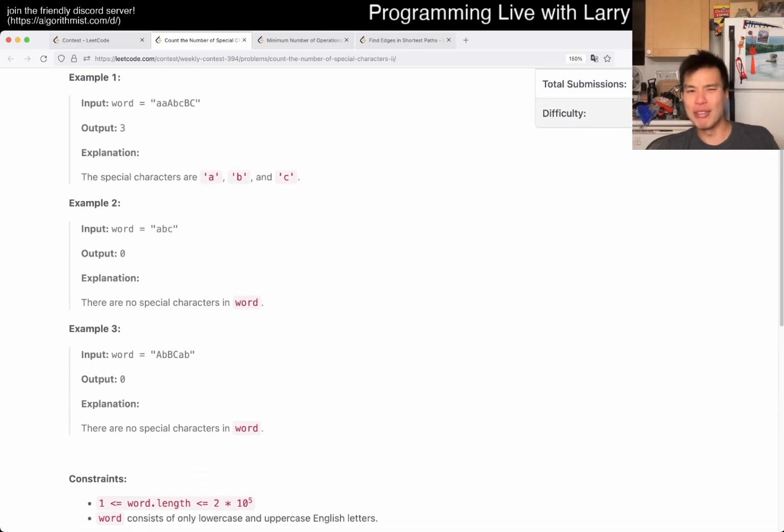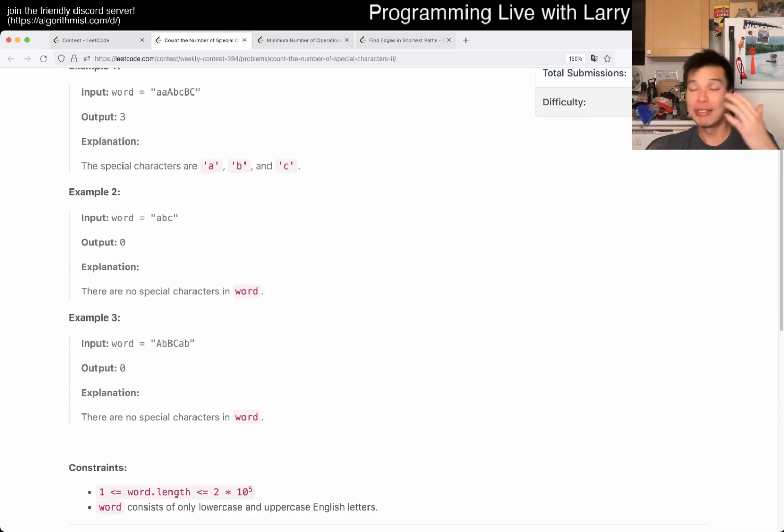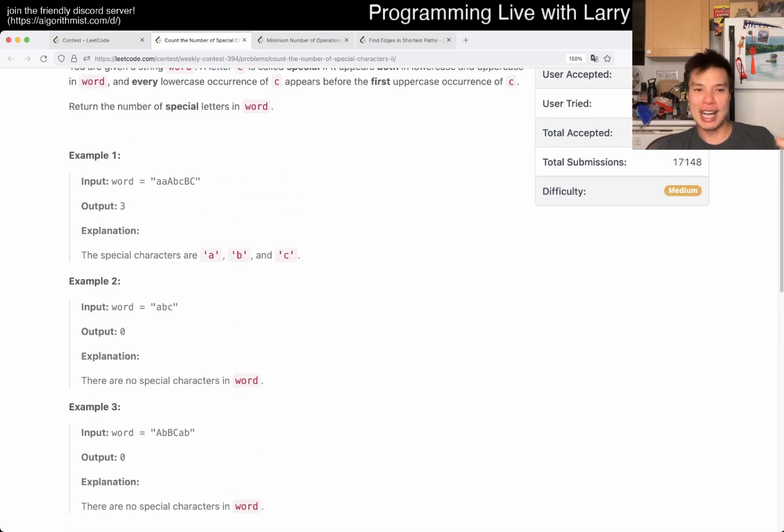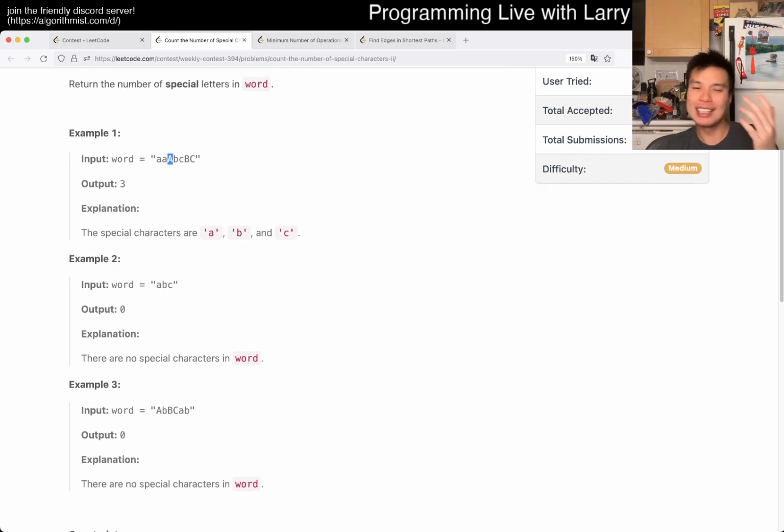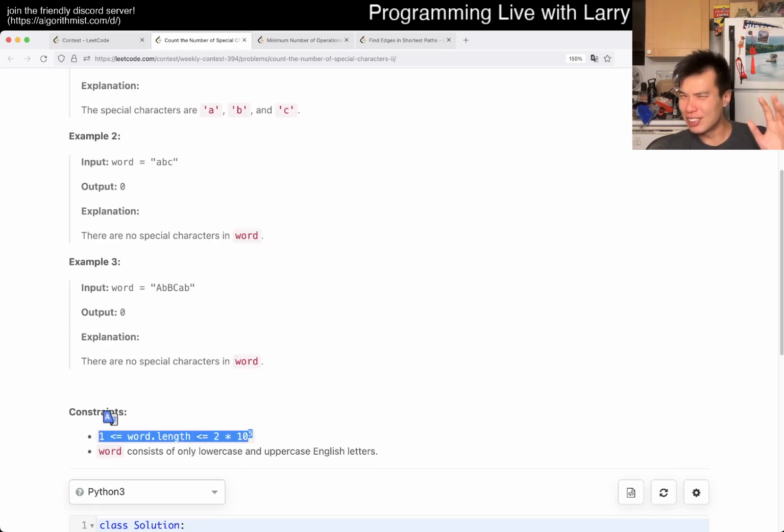You can actually check it for every letter of the alphabet, right? You could be like, A, where does A appear first? And then the uppercase A, where does it appear first, and the lowercase a last, and so forth. And you can do it that way. I didn't do it that way because that would be alpha times n, which I want to say is fast enough, but with Leetcode you don't know and you're not sure. So why take the risk when I don't have to?